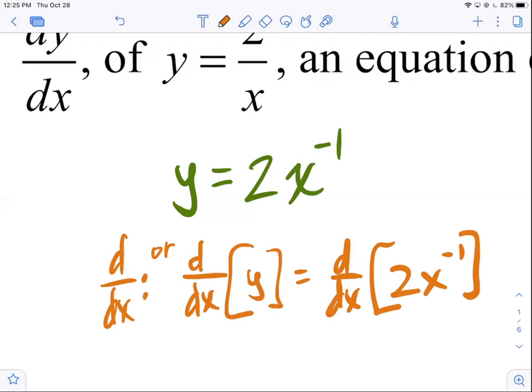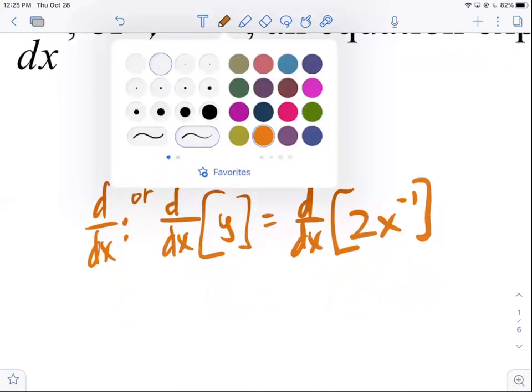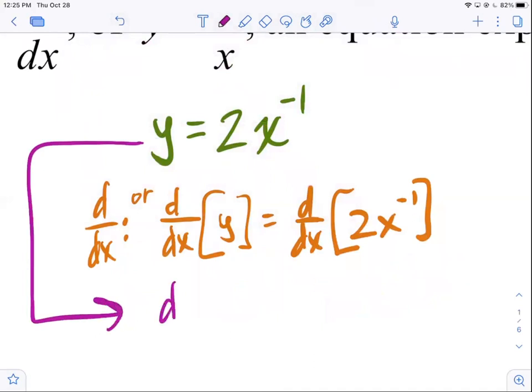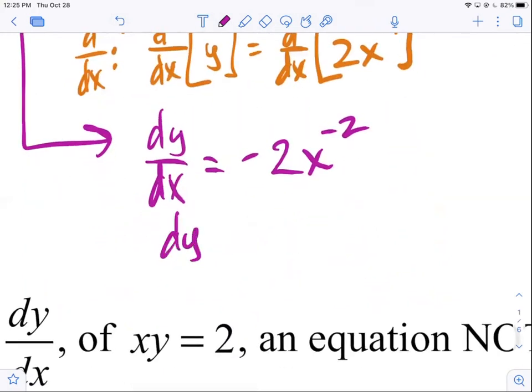Those both do the same thing. You either put d dx in front on both sides, or you put a d dx up front with a colon. Those signify the same thing, but we don't need either of those in this case because it's explicitly solved for y. So we could go straight from this line to this line, dy dx equals negative 2x to the negative second. Now having the line above is not illegal. You can totally have it there. It's not wrong. It's correct, so having it there is fine, but it's not needed. Now we clean this up and we get dy dx is negative 2 over x squared.